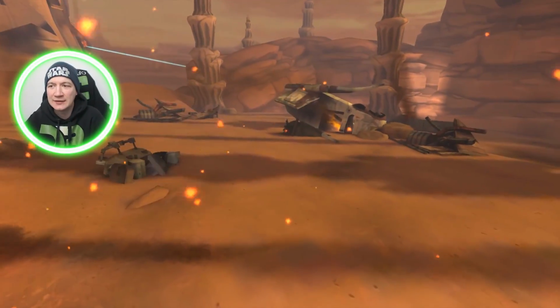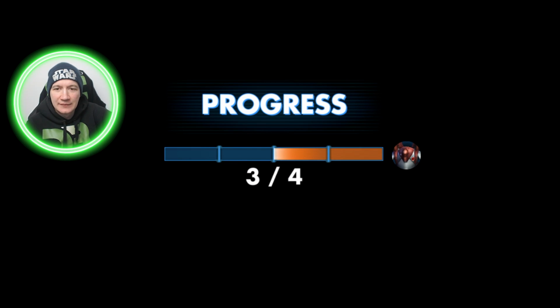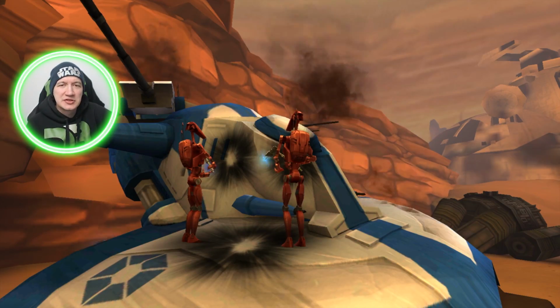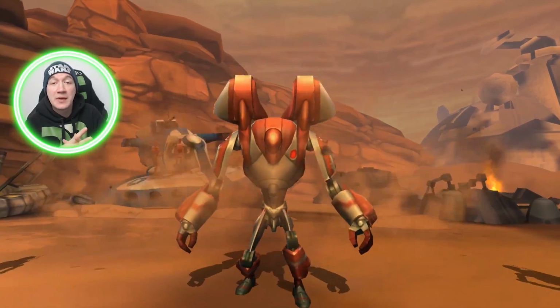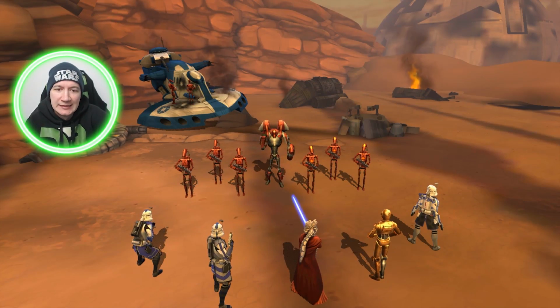There we go, phase 2 is down. Phase 3 should absolutely melt. It takes a second to get going because sometimes the AI is just a bit stupid and targets all of the side droids in a really annoying loop for a little while until it actually gets them down, remembers, hey, there's the actual boss in the middle that we should probably do something about him.